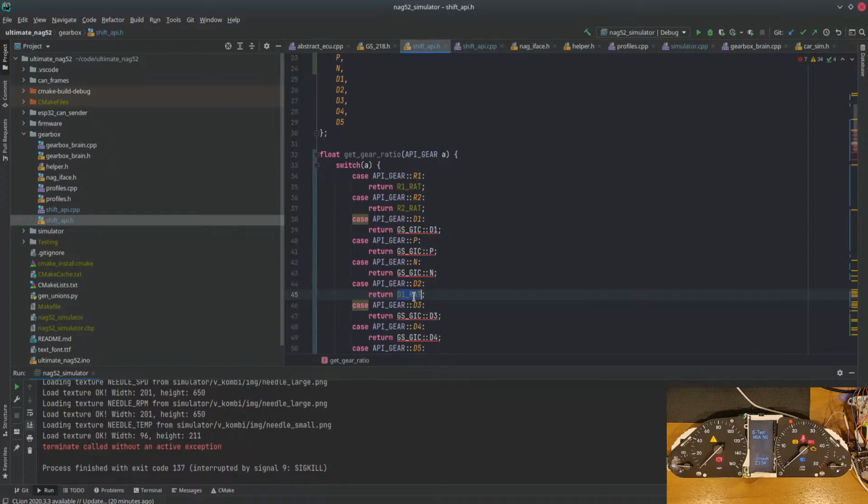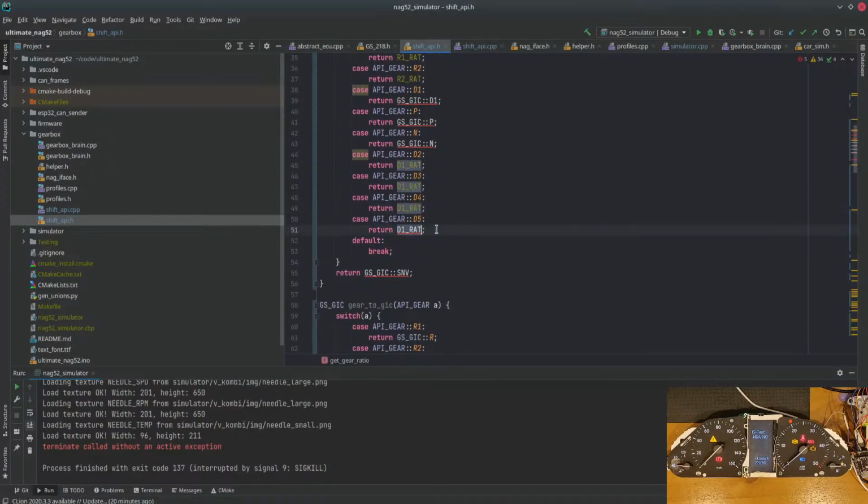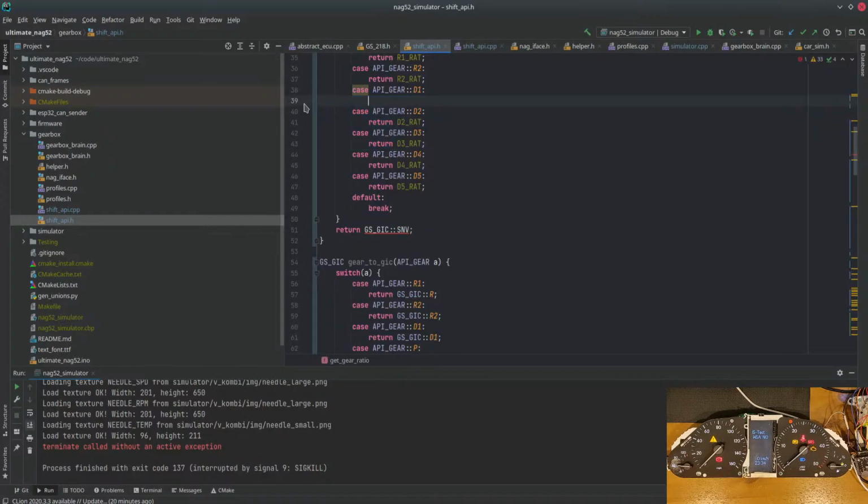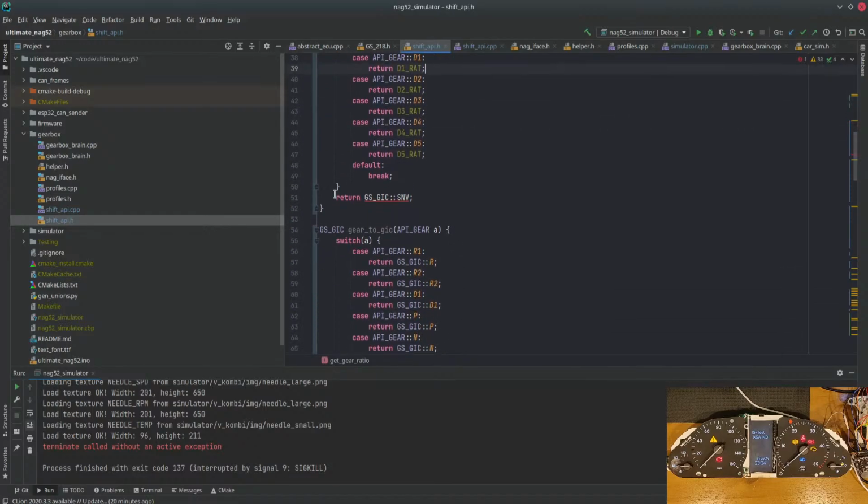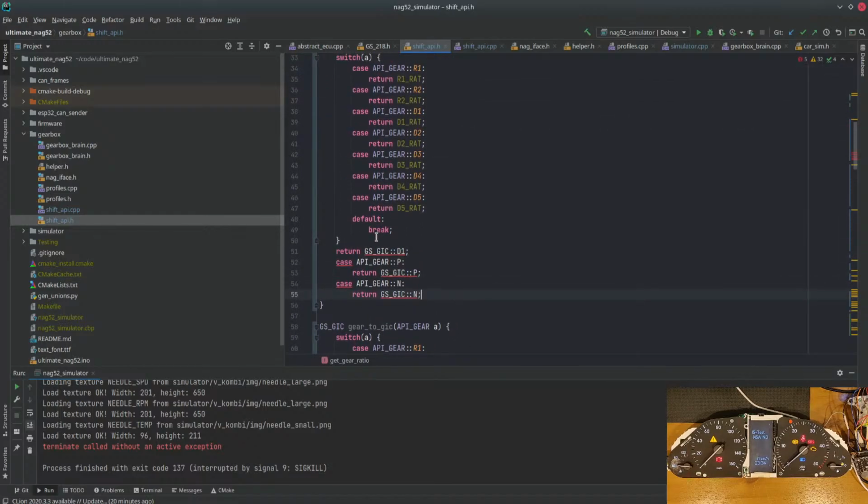D1. I'll correct these in a sec. D5, 4, 3, 2, and these will return 0. So we'll just be explicit and say that N both do this and return 0.